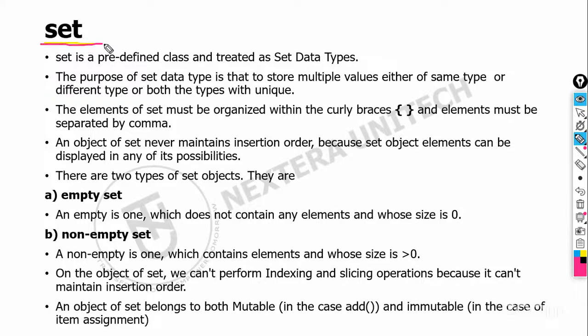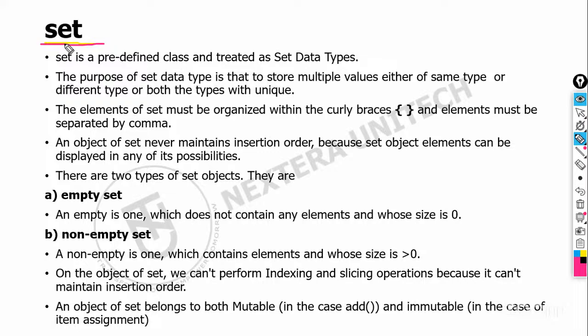We started learning sets and their functions. And what is the purpose of set category data types?